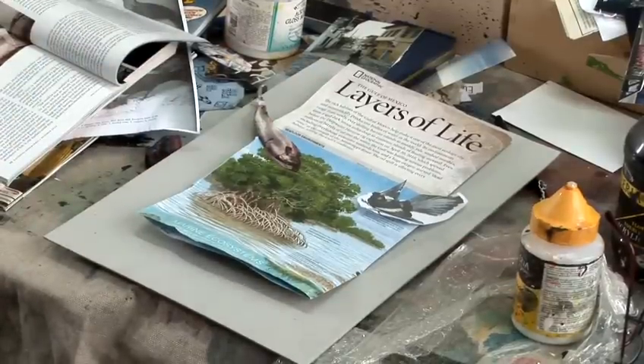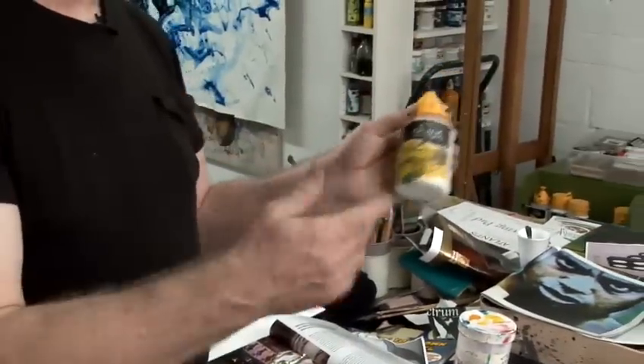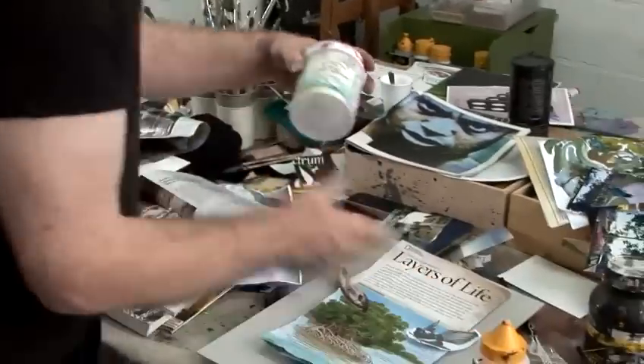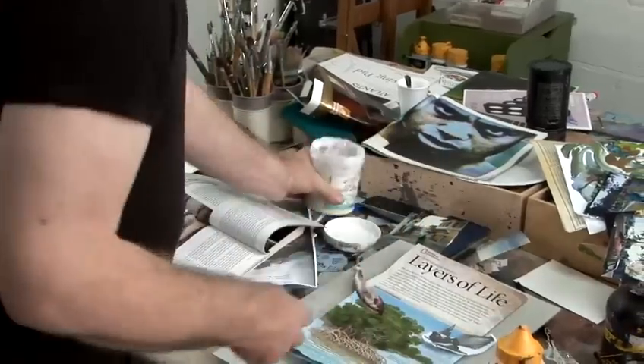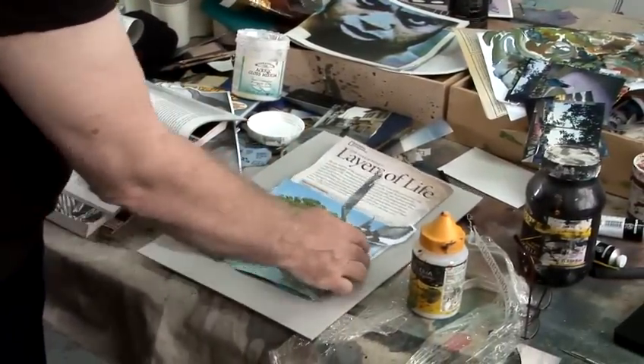The way in which you could stick these together is probably using an acrylic medium like this. You could use an ordinary glue, but acrylic is a very good adhesive that doesn't degrade. Or acrylic gel — you just take a palette knife and stick these on together so that finally you've got your poster.